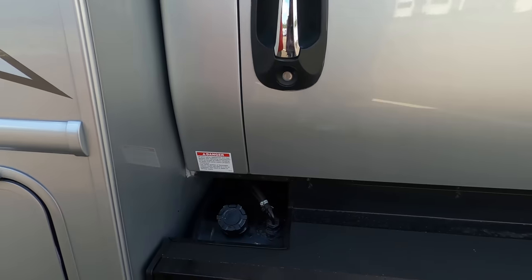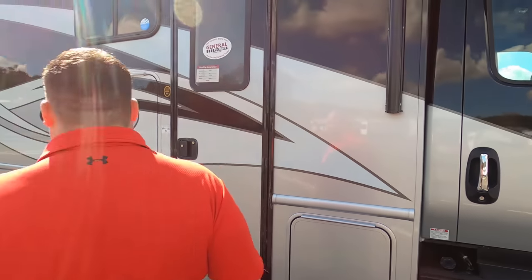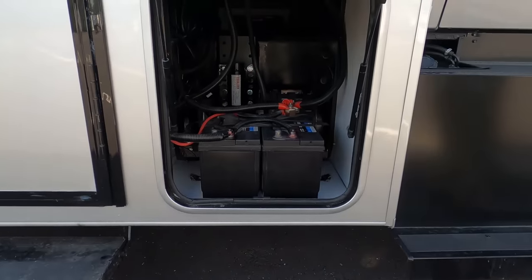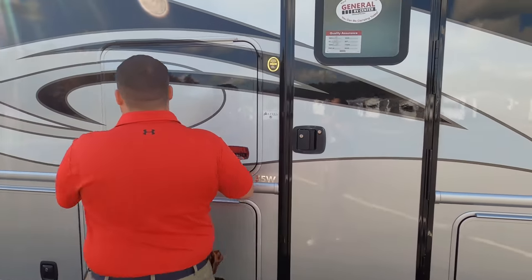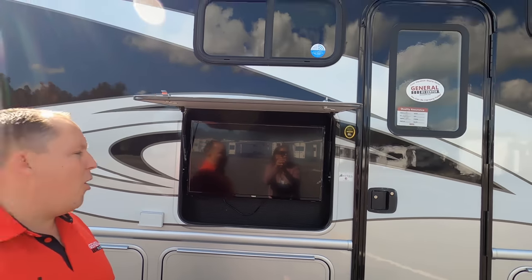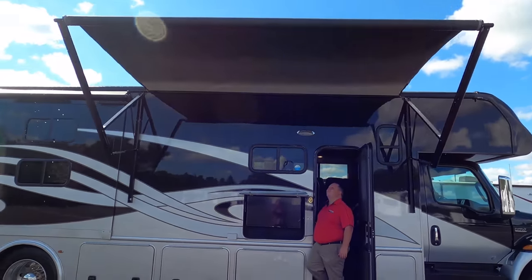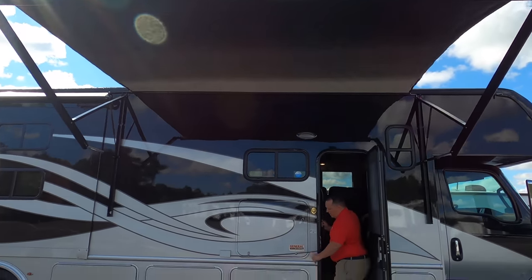And I see there's a fuel tank here. Yep, right over there. If you back up, you can see the full body paint. Does look super awesome and nice. That's where your battery is, right there. Okay. We do have a TV on the outside, right here. Nice. And check this out. We have a nice power awning with LED lights. Let's take a look at that when it's all the way out. Nice. Like the pattern underneath of it. Nice power awning with LED lights.